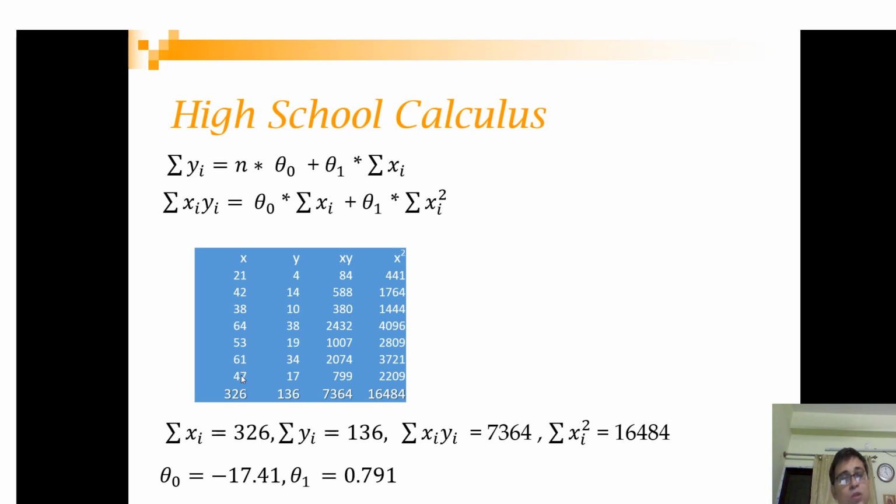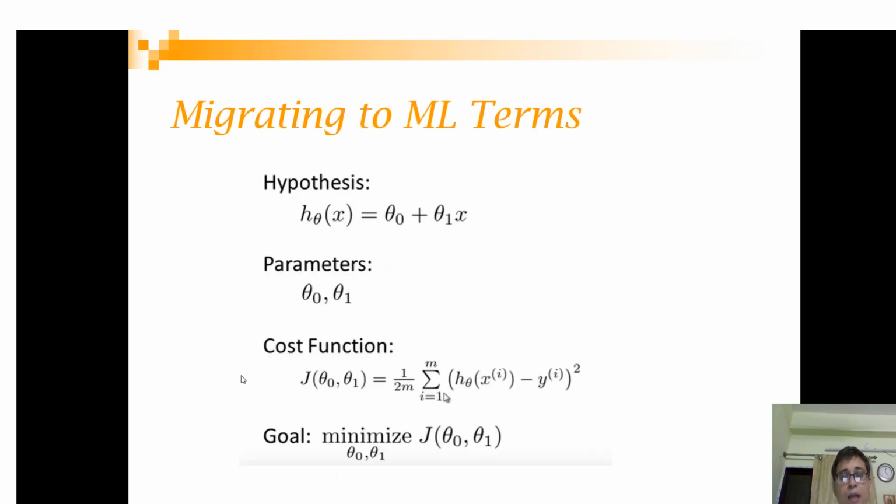So we saw a method by which we can find theta 0 and theta 1, such values which minimize the residual sum of squares, or j. Now in terms of machine learning, you call this theta 0 plus theta 1 x, and represent that as h theta x. This is your model hypothesis. The parameters are theta 0 and theta 1. The cost function is j theta 0, theta 1, which you can represent like h theta xi. This notation we will understand further. Your goal is to minimize j theta 0, theta 1, or to minimize j and find the corresponding values of theta 0 and theta 1.